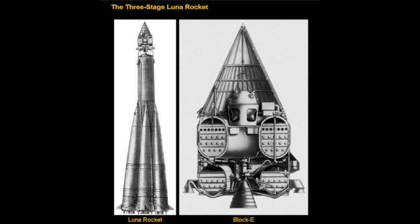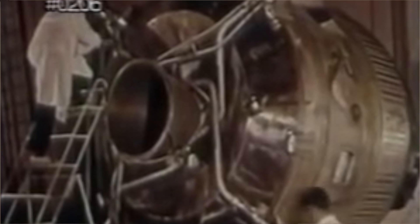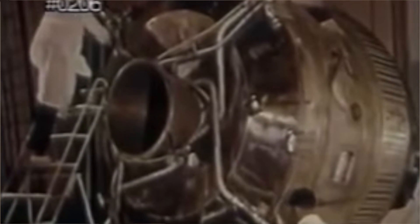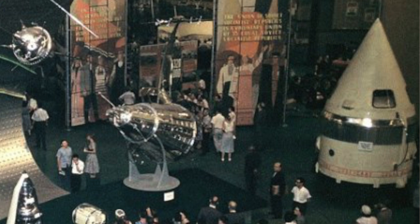The RD-0105 was an engine derived from the Vernier engines that steered the first stage of the R-7, optimized for vacuum use, running the standard kerosene and liquid oxygen propellant. And the stage placed on display wasn't a mock-up or a model — it was an authentic piece of hardware. It lacked an engine and had had a lot of electronics removed before display, but the fairing had a window in the side with something that looked like a space probe inside.